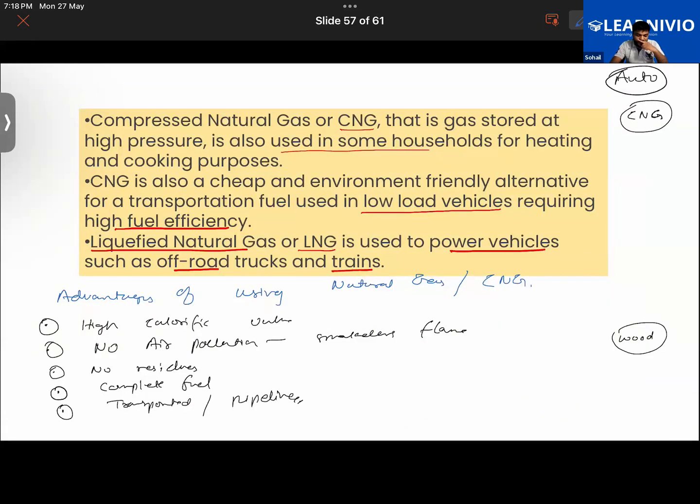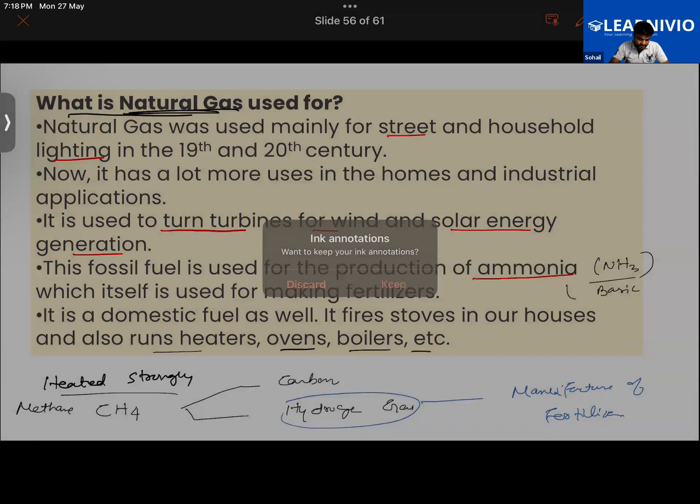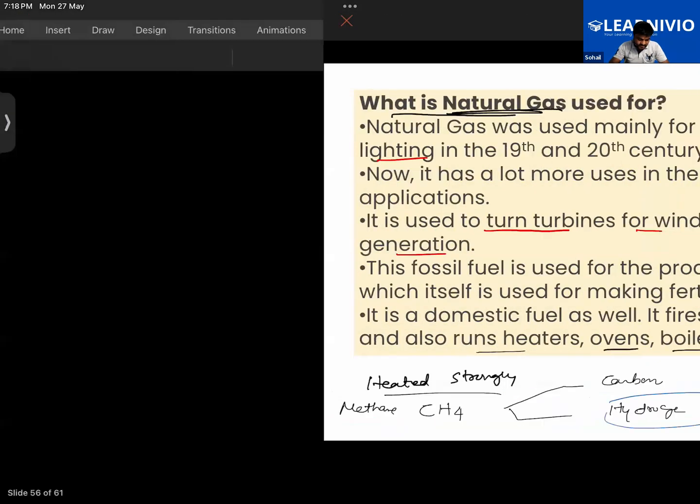Furthermore, keep one more thing in mind, that natural gas will be used as a material for the manufacture of different types of chemicals also. Okay? It will be used for the manufacture of certain kinds of petrochemicals also. So hope you have understood that. Then the question comes: what are petrochemicals? What is this petrochemical?